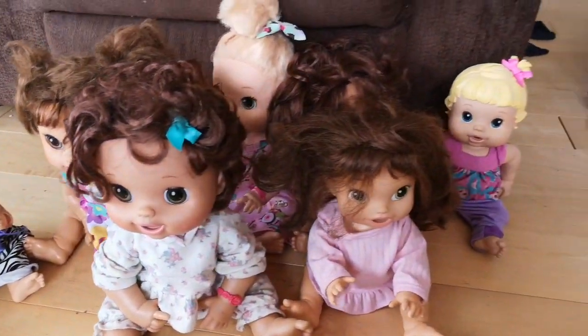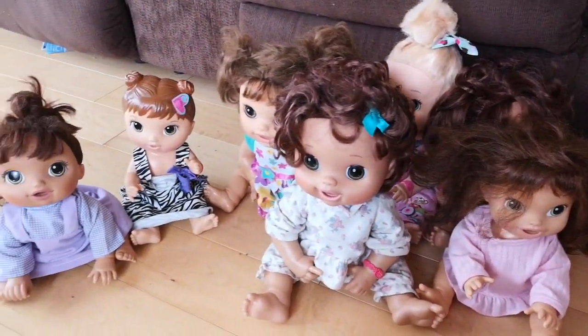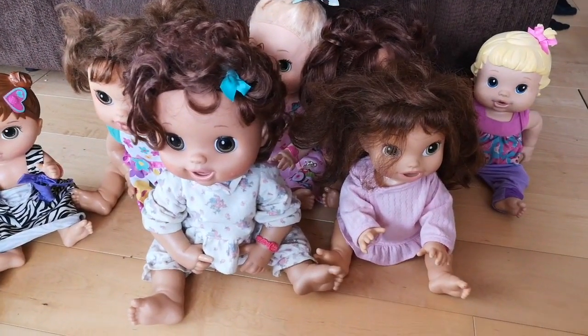Let me know what you think of these — which one is your favorite? And I'll see you guys tomorrow. Bye! Hey Missy Moose! It's Bailey here. Here's a trivia question for you: what was the color of the dress that the Baby Go Bye Bye doll was wearing? If you know the answer, put it down below in the comments. See ya!